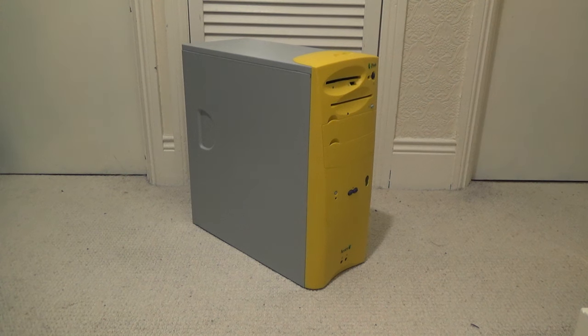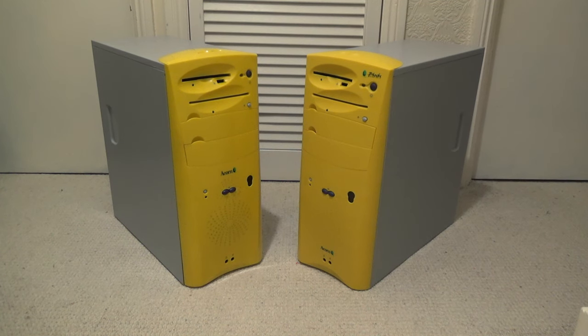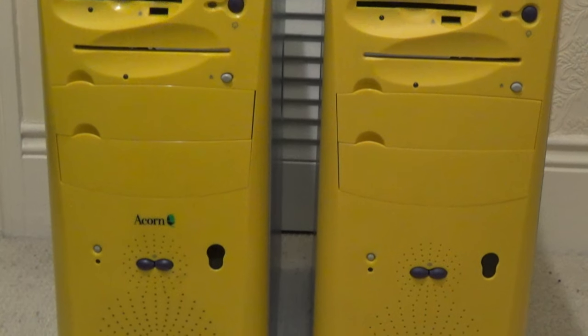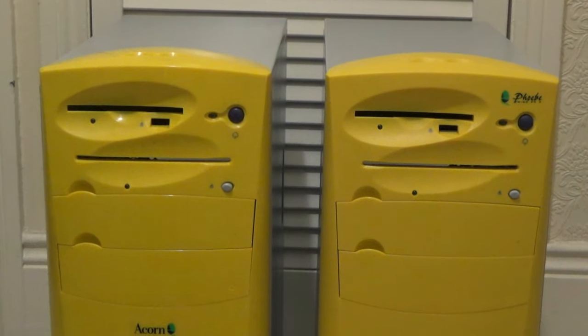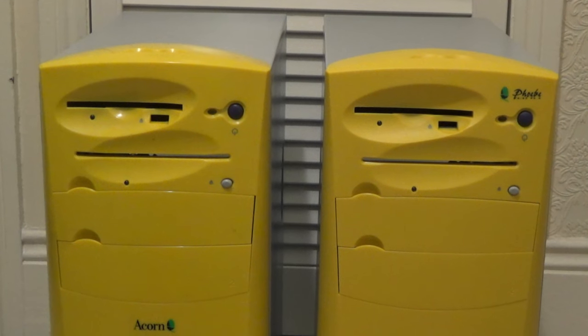Now this isn't actually the first one I've had — I've actually had two. I shot some video five years ago when I thought I was going to be doing this project, hence the slight drop in quality. What I appear to have had was a prototype case and there were some slight differences compared to the one I actually kept. It had a glossy finish, for example, whereas the other one had a standard matte finish. There are also differences with the placement of the logos — you'll see the logos are in different places and you can see the glossiness of the one on the left.